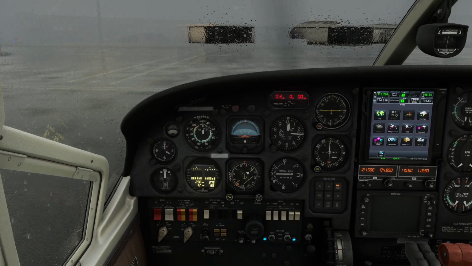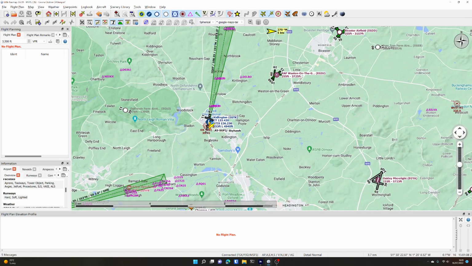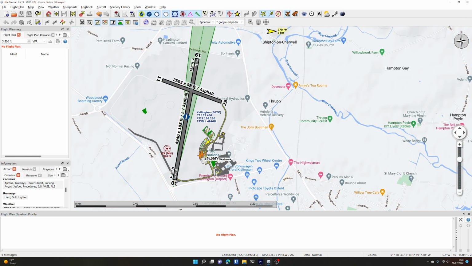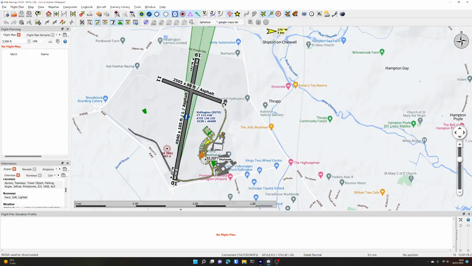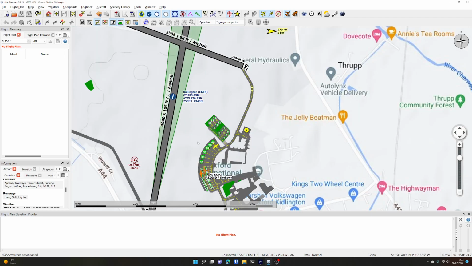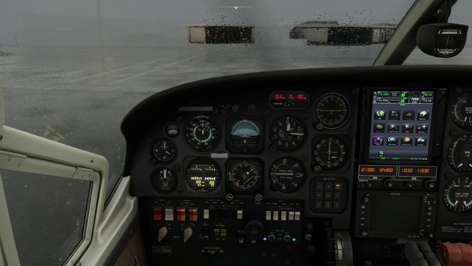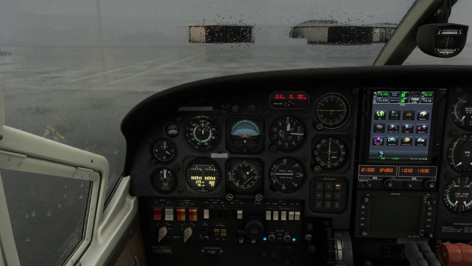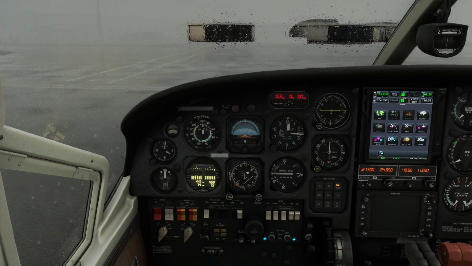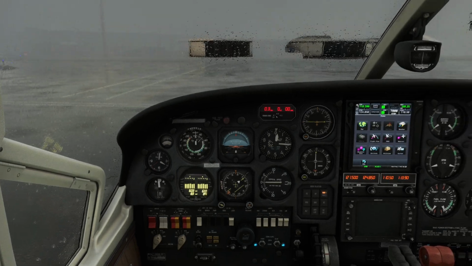Okay, so let's taxi out to the runway. Let's get an idea of where we are before we start. So we're going to taxi out to runway 19, so we're going to have to taxi along runway 29, then round the corner to 19. Just one more final look before we do this. So we're going to turn immediately left. Okay. So flaps to takeoff position, parking brakes off, and we're rolling in the rain.